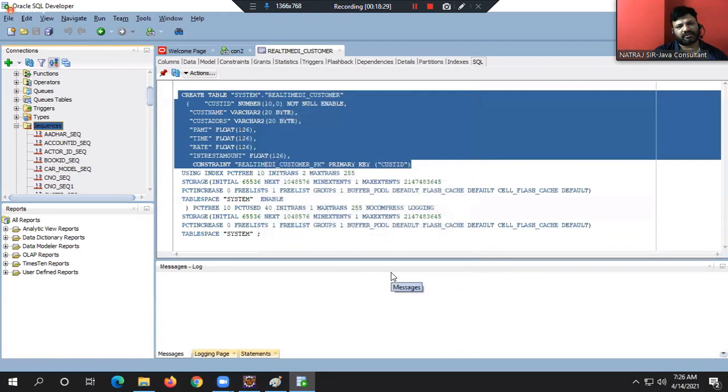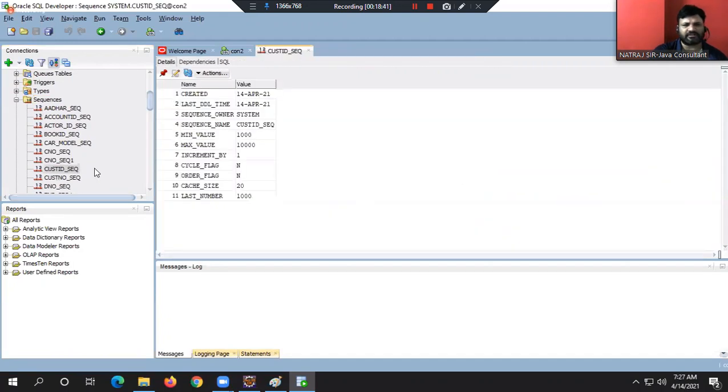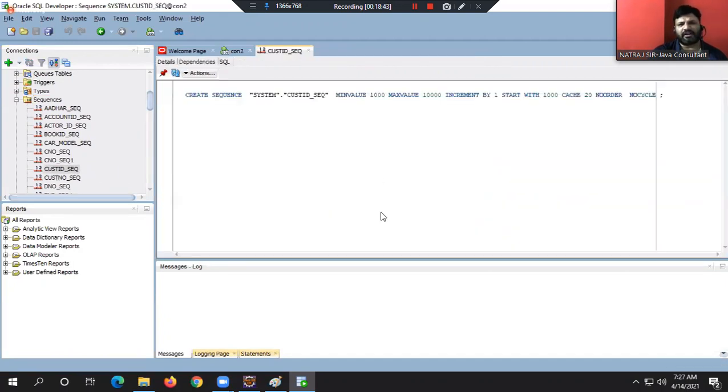Say okay. Yes, it internally creates a sequence. You need not remember the syntax of sequence, guys. Already the sequence is created. What is the name? Customer ID underscore sequence. Yes. Click on the SQL tab. You got the sequence here.